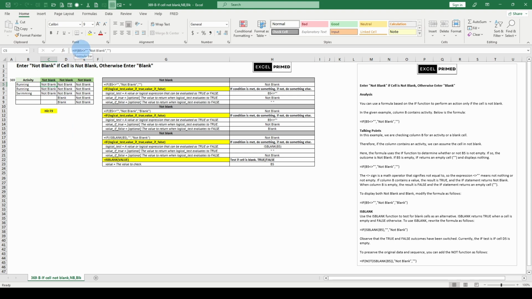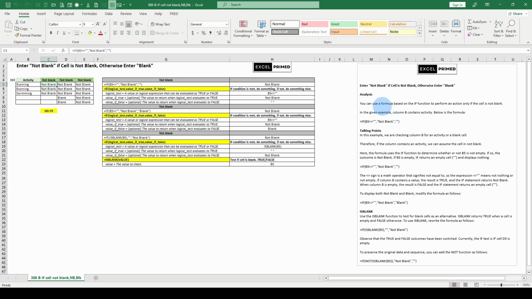If B5, you remember this operator? This one, you're going to have to remember that the less than, greater than, combined means not blank. All right, if B5 is not blank, then what you have is these two blank signs. So it's sort of a double negative. Not blank with a blank equals blank. All right, and then not blank.